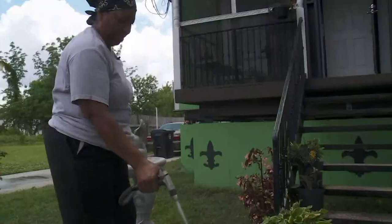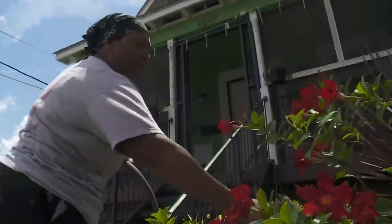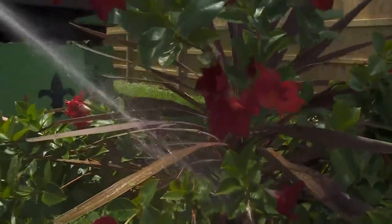"We got eight feet of water back here, so there was nothing left to rebuild." Instead of leaving or spending all her time on her own losses, she spent two years as a volunteer rebuilding other people's homes with Catholic Charities. Her mother, dying of cancer in Memphis, told her: "I'm on my dying bed — go back home and help rebuild your city."